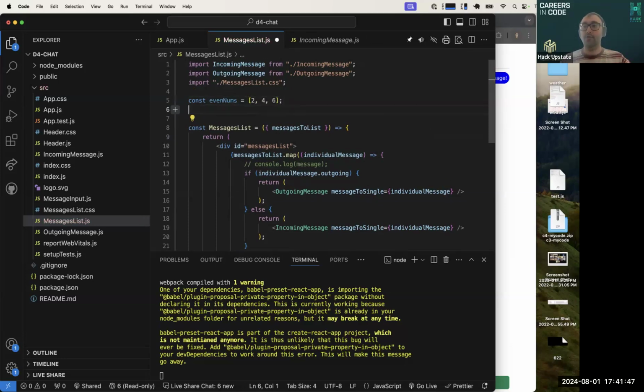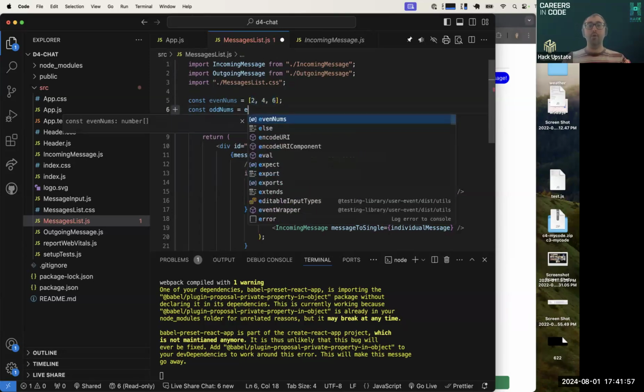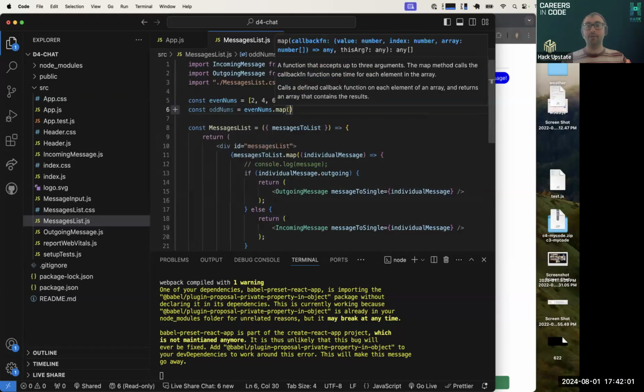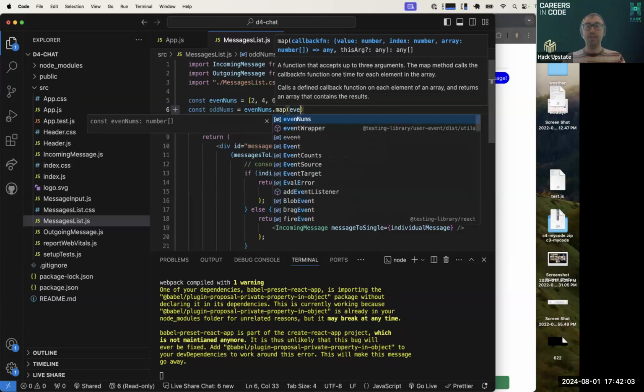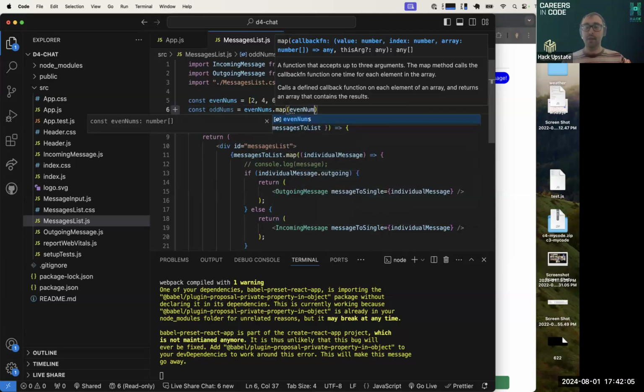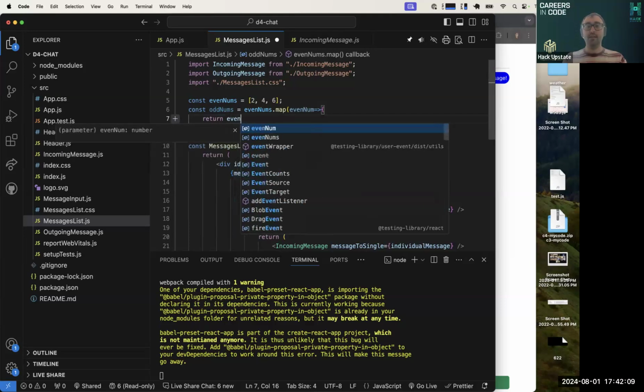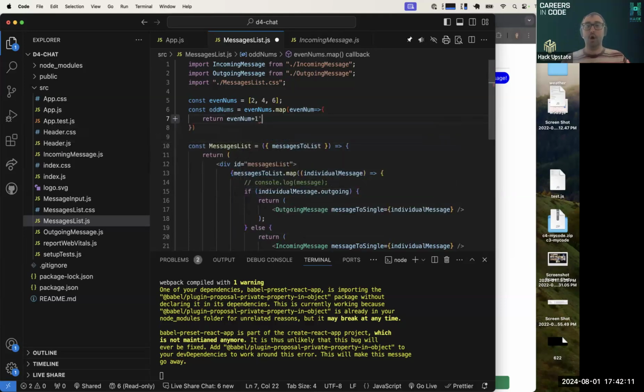And we would like an array of odd numbers. Well, how would we do that? If we wanted to convert each one of these to an odd number, we could go over our even numbers and map them to get access to each even num. Then we could return the even num plus 1.